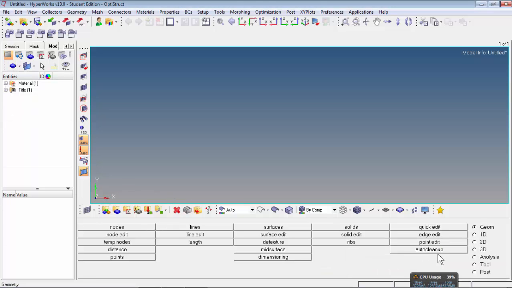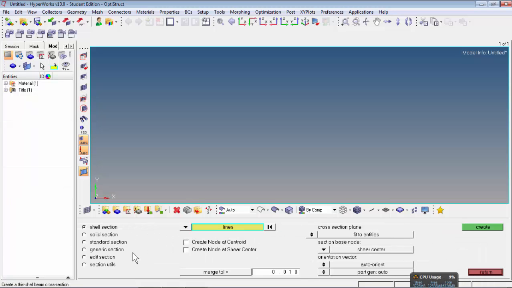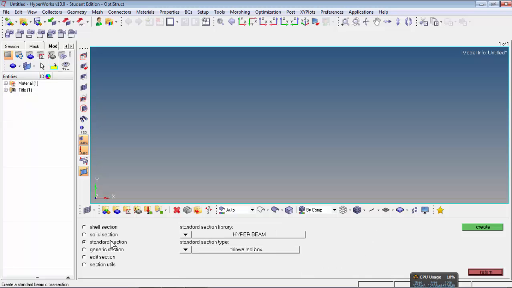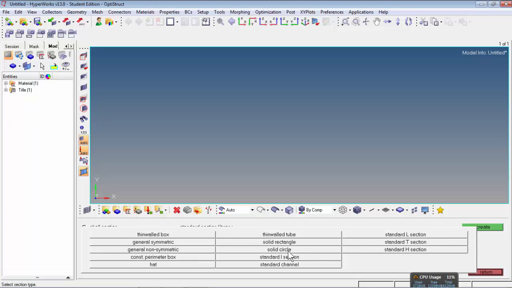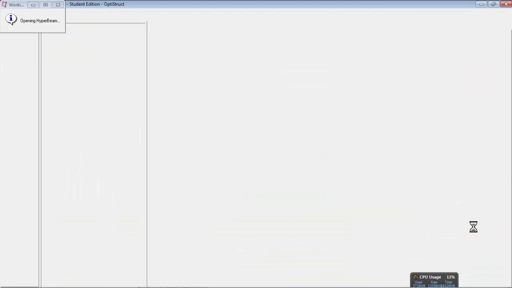Now I will go to the 1D panel and click on HyperBeam. As I have to create the standard section, I will move my toggle button to standard section, and select the standard section type as solid circle. And now to create, I will click on create.